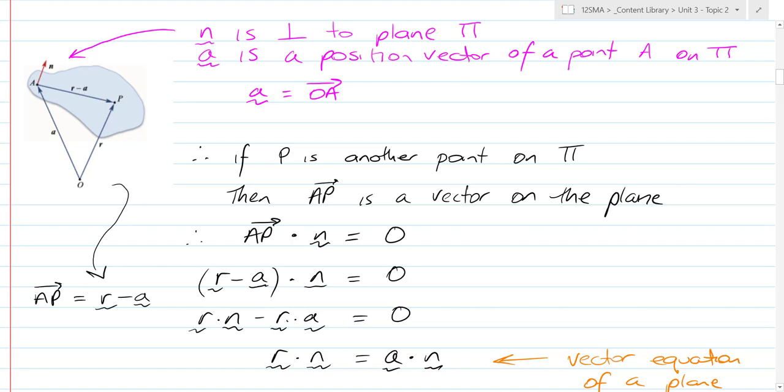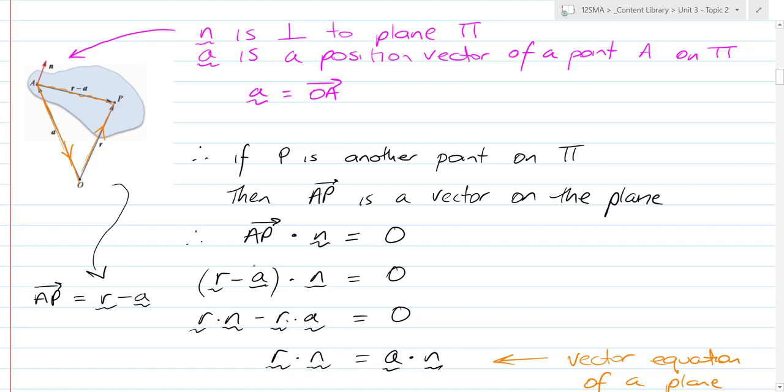But AP can be written in terms of things that we know. We don't know AP, but we know that P can be represented as a line from the origin using the R notation that we've done in that previous lesson, and we've already defined A. So AP, going from A to P, will be negative A, positive R. So we have to follow that vector, negative A and then positive R. So AP can be written as r minus a.